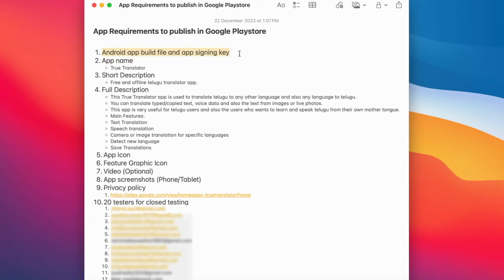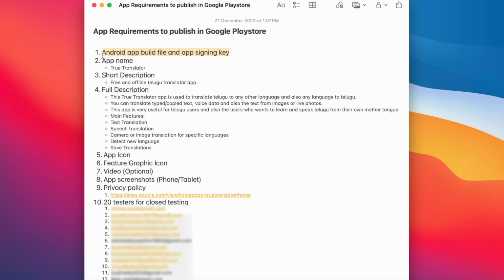Those are: Android app build file and app signing key, app name, short description, full description, app icon, feature graphic icon, video on your app features, but this is optional, app screenshots on phone or tablet or on both, privacy policy URL, publish your app's privacy policy and keep the URL ready, and finally 20 email IDs of your app testers. Okay, let's discuss them one by one.